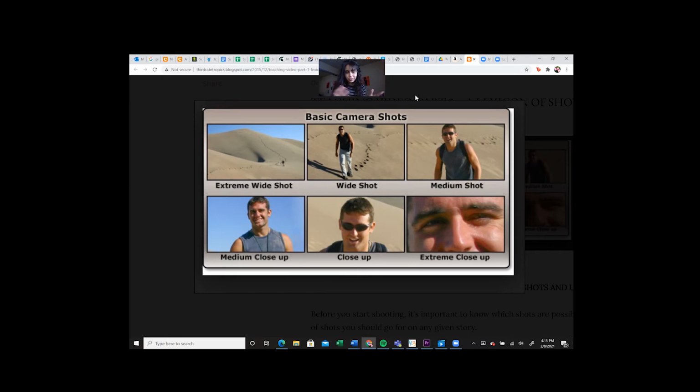These are just different names, but it adds some diversity to your shot types. If you're interviewing someone, you could do a medium shot and then cut to a close up of them as well, or a full shot. Again, these are just ways to make your film a little bit more interesting, if you will. But again, not a requirement.